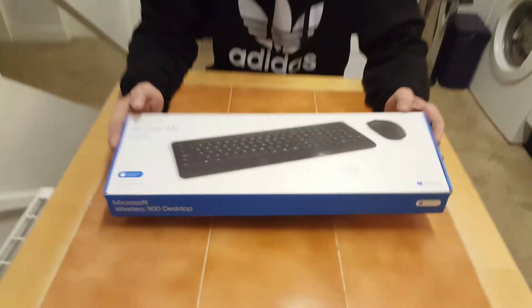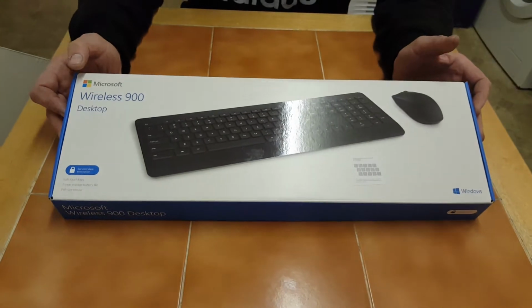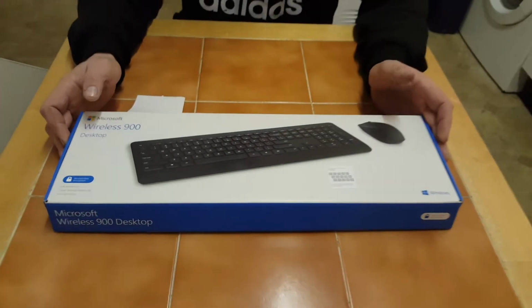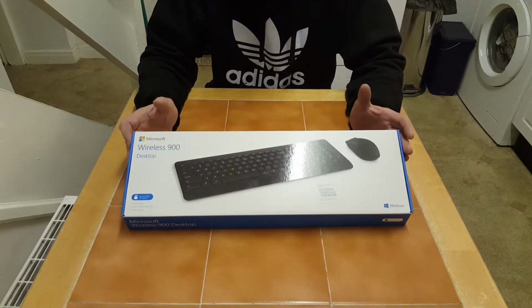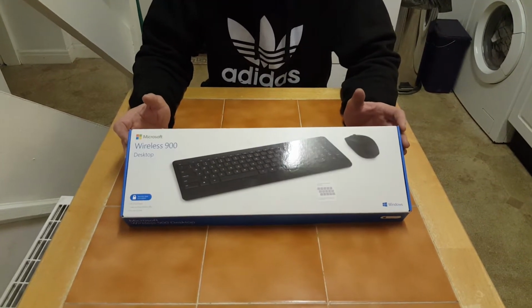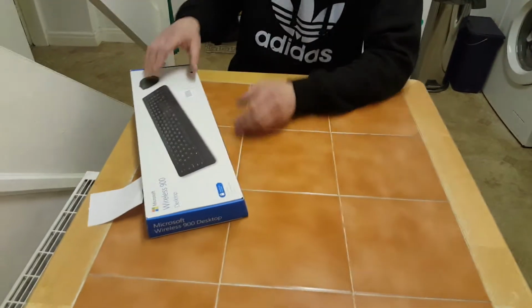This is a wireless full desktop edition with Microsoft mouse. The reason why I chose this is obviously because of the hotkeys at the end, and they were doing a good deal with Argos. Click and collect, definitely recommend that one. So on to the unboxing.